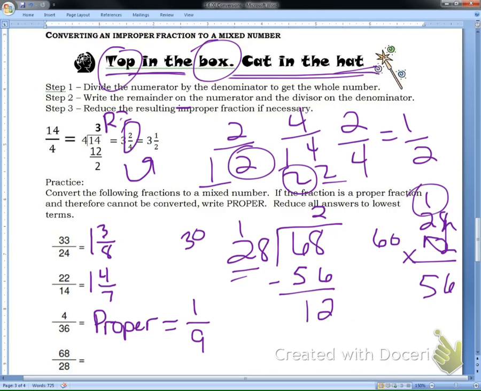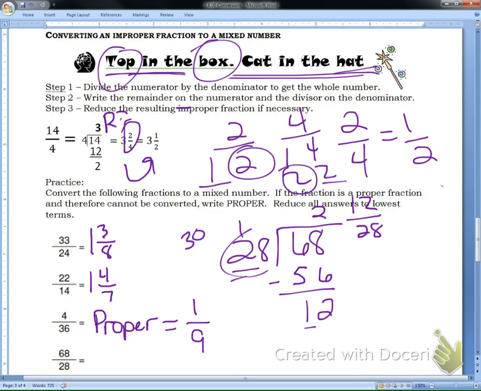Okay, so let me erase so I have some room again. What do we do with our remainder? It becomes the hat of the fraction, 12 over, and what number do you write on bottom? 28. It's the number that you're dividing by. That's the one that goes on the bottom. The number you divide by becomes the denominator. Just trying to help you think of a way to remember this. Alright, so we have 2 and 12 28ths. 12 and 28 are pretty big numbers. My guess is it can be reduced. So let's go ahead and find the factor pairs to see what it can reduce to.